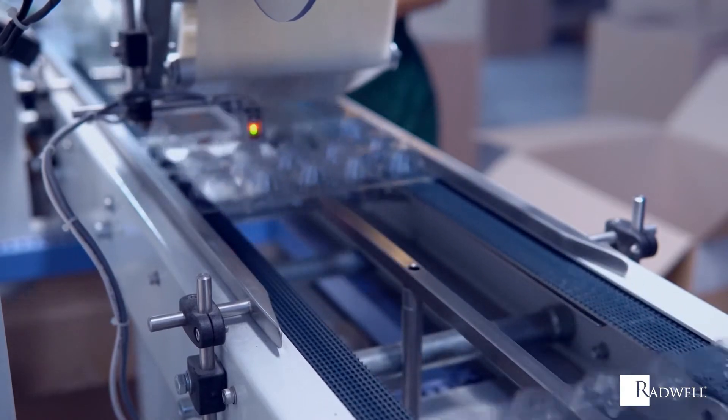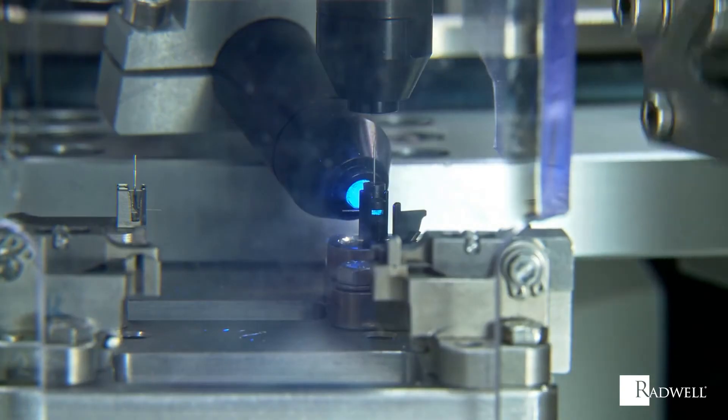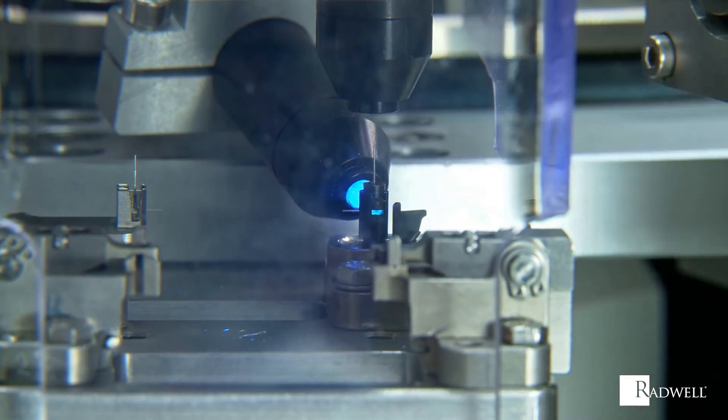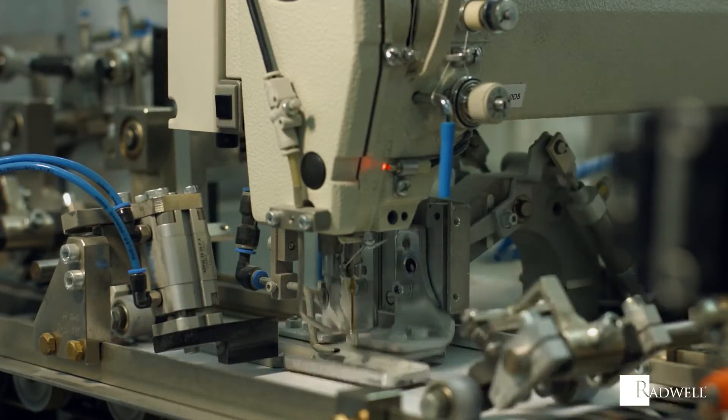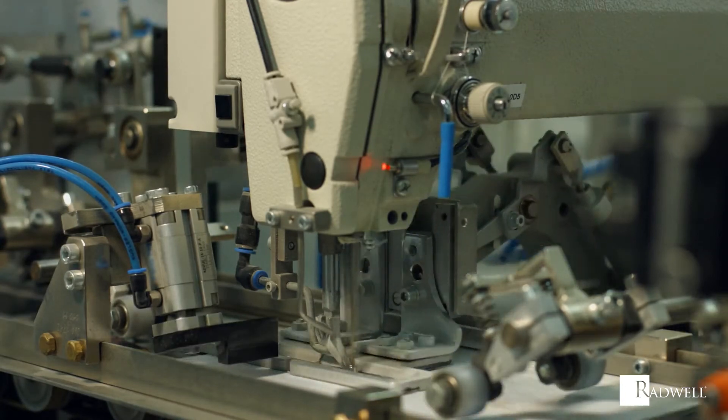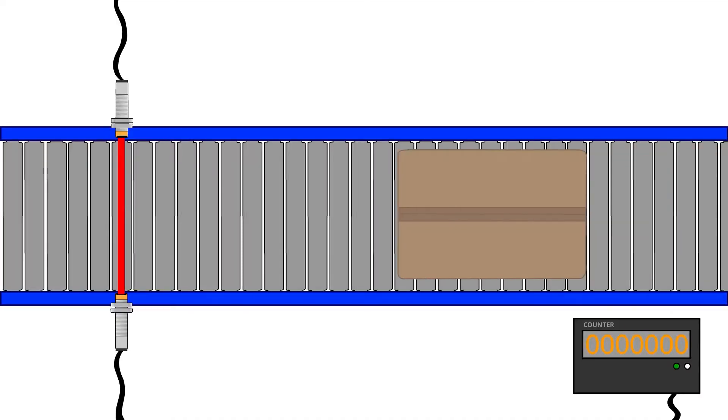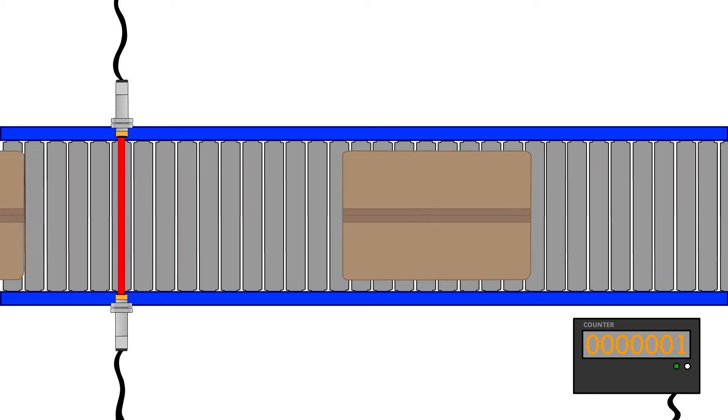Finally, ultrasonic proximity sensors use ultrasonic sound waves to detect objects. Regardless of the type of proximity sensor or the way in which they detect objects, all will have the same operating principle. The sensors will emit an electromagnetic field or beam and will look for changes or interruptions in the field.